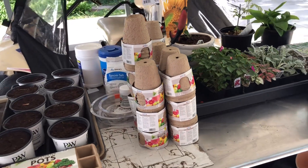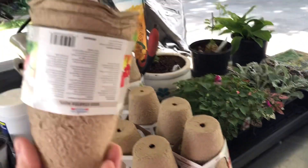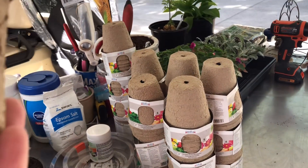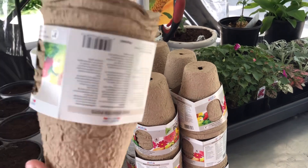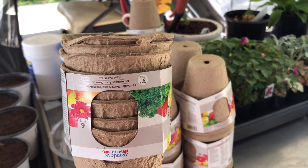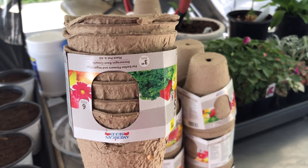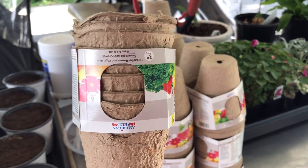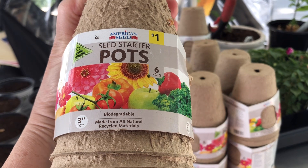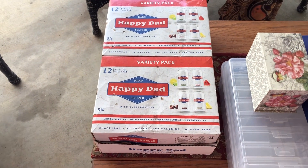The next item I'm really excited about are these little pots. There are six pots per bundle — they're three-inch pots. A friend of mine actually gave these to me. What is so nice about these is that when you start your seeds in them, you actually plant these directly into the ground. This is excellent for plants that don't like their roots disturbed. Thank you so much to Leslie — I can't wait to use them.